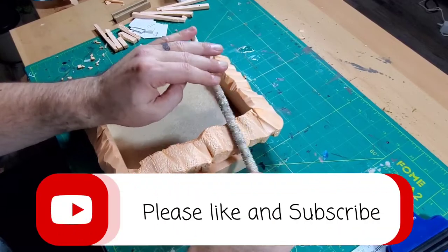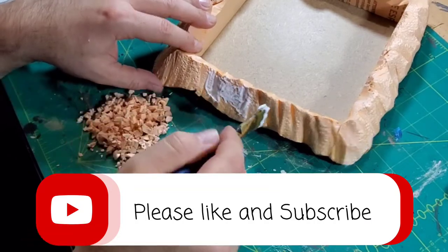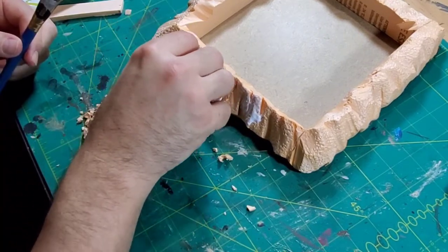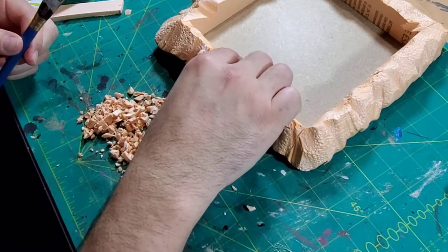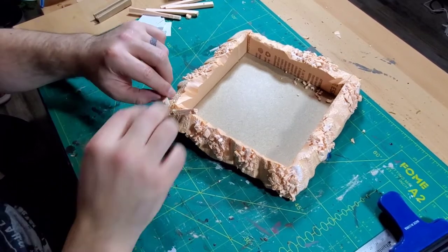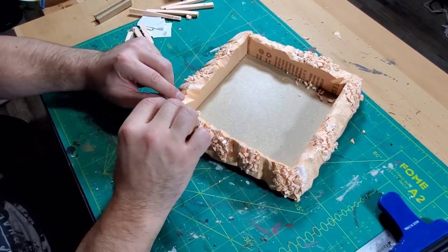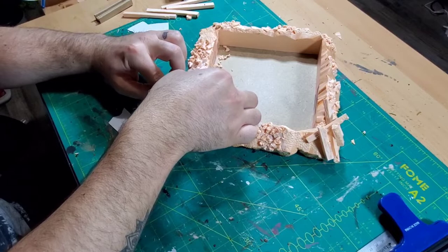I put the foam piece on the MDF base, then took my beaded roller and used it to get some texture into it. After that, a little bit of tacky glue and small bits I ripped off foam — this is going to make it look like pieces of concrete or rocks pushed up into the refuse pile. It turned out really cool — an easy and effective way to make the structure fuller. Here I'm starting to glue on those pieces of lumber I made, just in a jagged pattern with no real rhyme or reason, then moving on to the corrugated sheets.